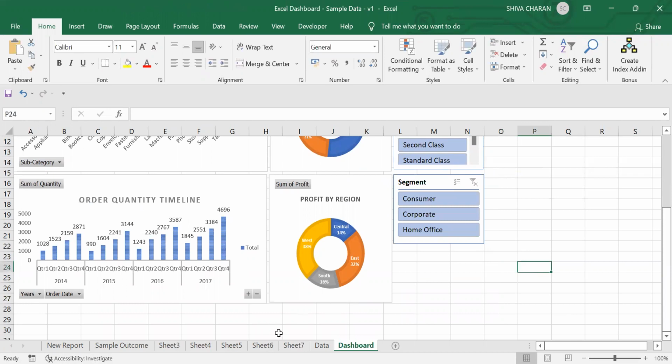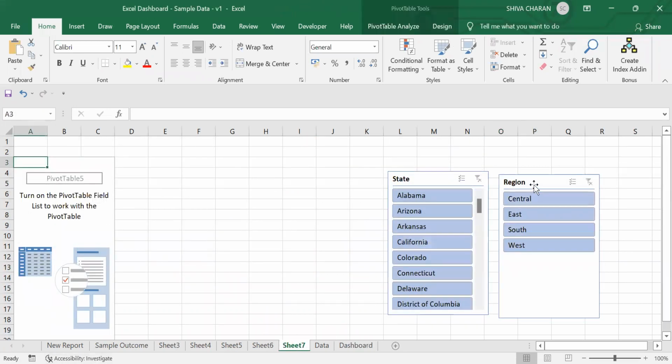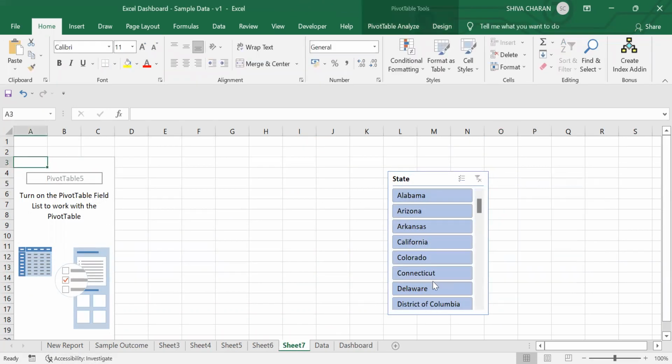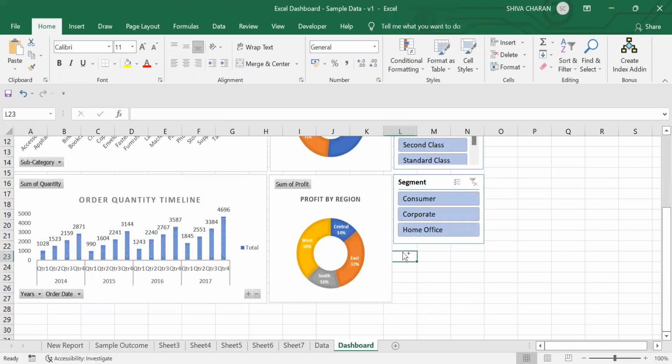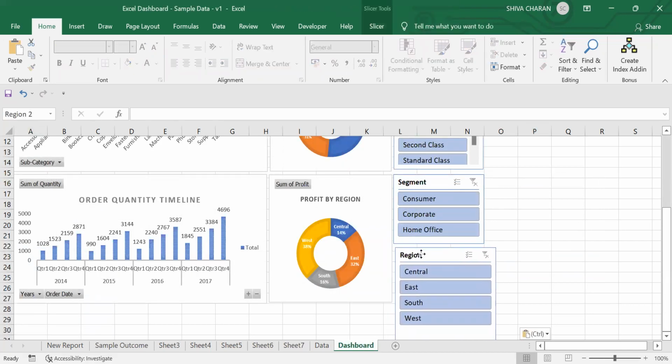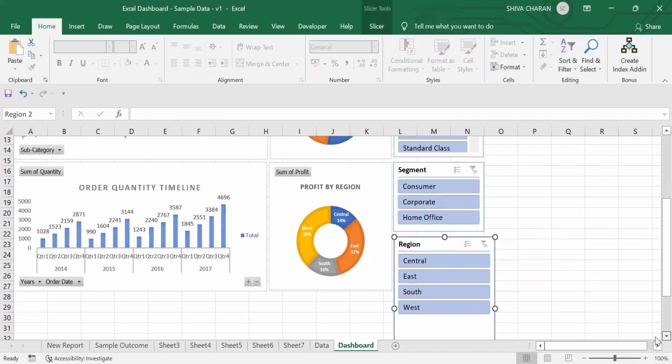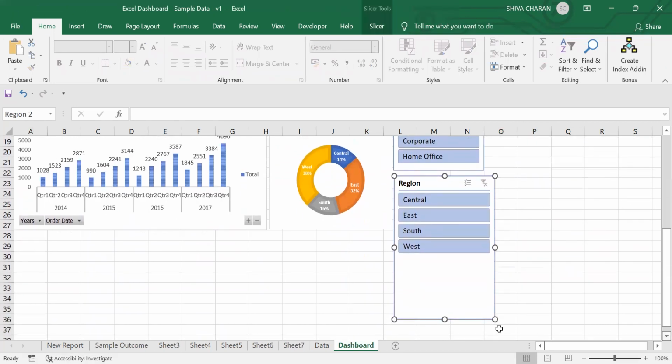Right, now again go back to sheet 7 and cut region and paste it here. The process is same for all the pivot charts or even the slicers. We just need to make use of the raw data and create the pivot charts to make this dashboard.